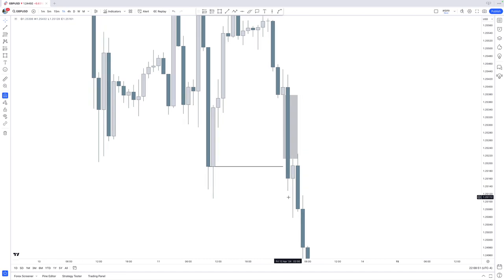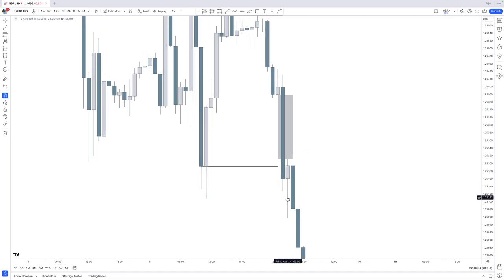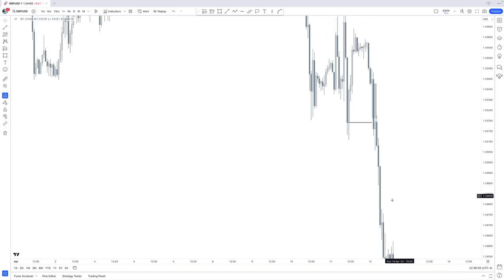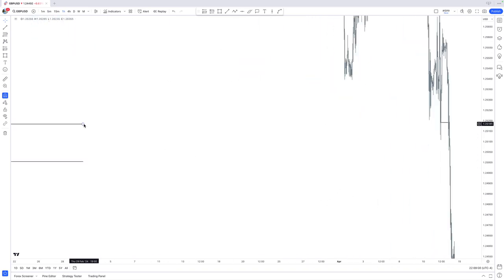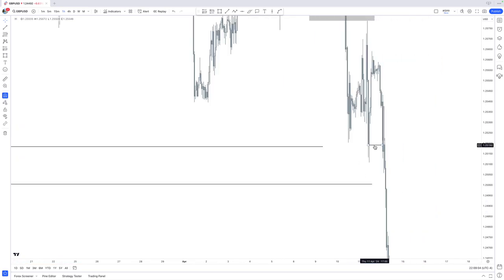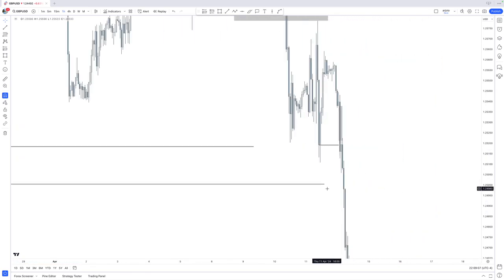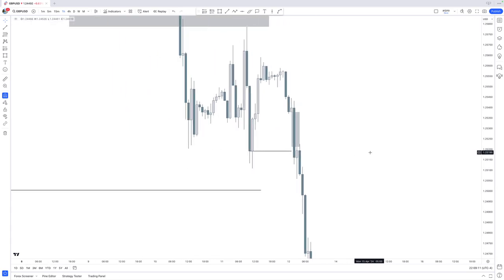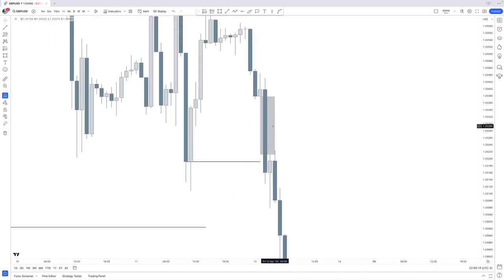Now, what can we do from here? Now it's the same exact thing. We have found our context. We have found our target right there. We are quite confident that we are going to deliver into these areas first right there. We first delivered into that and now we're going to deliver into that monthly fair value gap. So the lower time frame, the 1 hour, is guiding us there through fair value gaps, through candle signs, through the understanding of those fair value areas as well. So here, if we already want to continue lower, then we simply have 1 hour context to deliver us there.